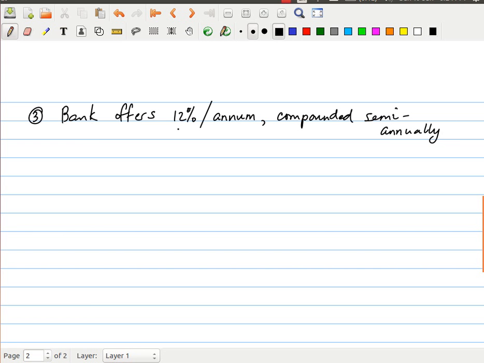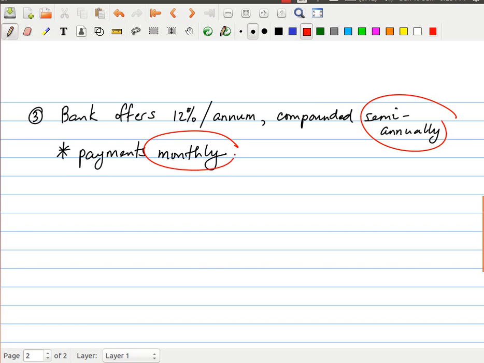But let's now add one other piece of information, and the thing that changes it is we want to have payments monthly. Now the problem, or the reason why we have to now do a special consideration, is that these 2 do not match. And because they don't match, we have to add to this an extra level of complexity.